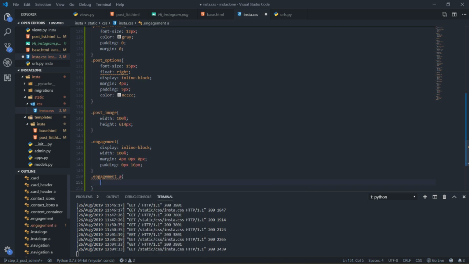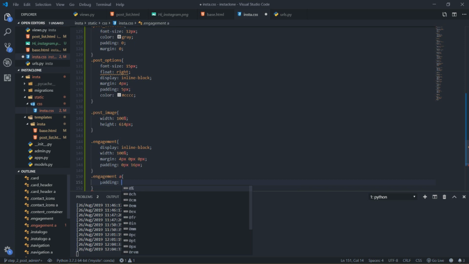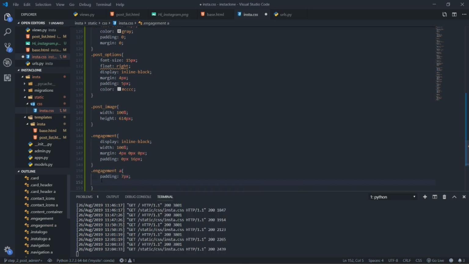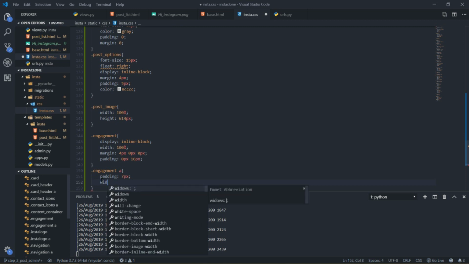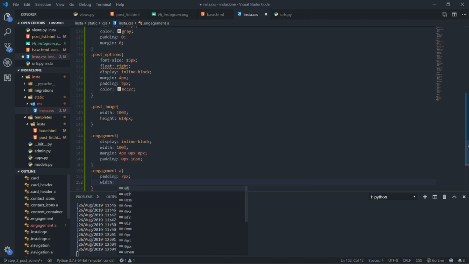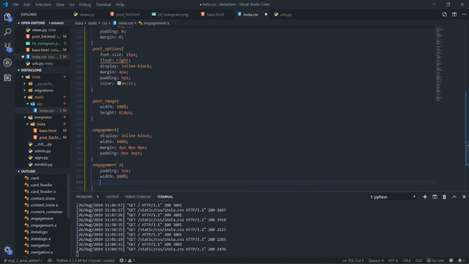Before that, I need to have a padding for each one, so it's going to be 7 pixels, and then I will have a width, and it's also going to be 100% so that it makes use of the entire space.